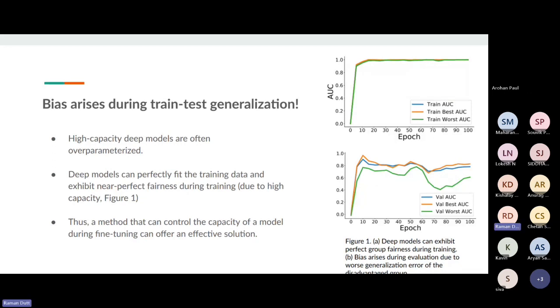Yeah, that is our hypothesis. So the reason for this gap was basically the capacity of the model. And if you are fine tuning a very small subset of parameters in a model, you are reducing the effective capacity of the model. And we had this hypothesis that if we reduce the capacity, maybe we would be able to improve the generalization and bridge this gap.